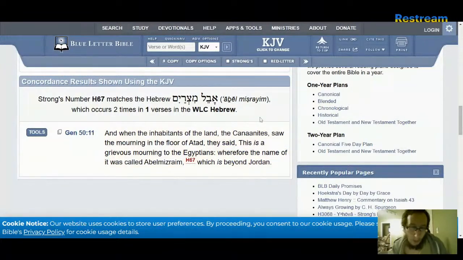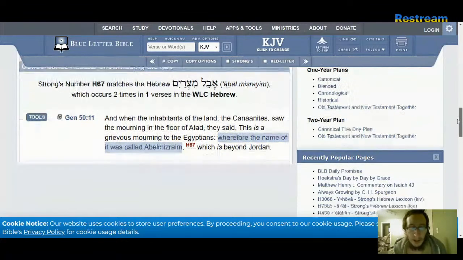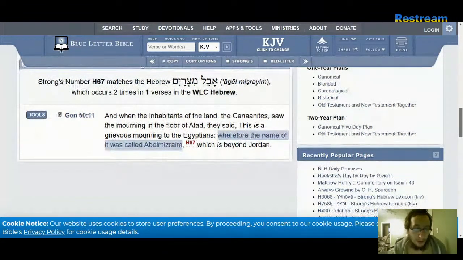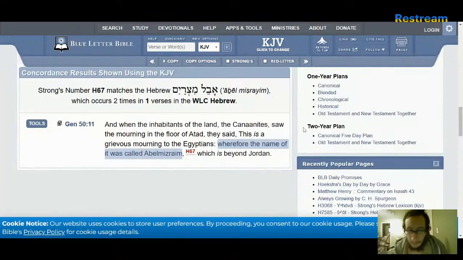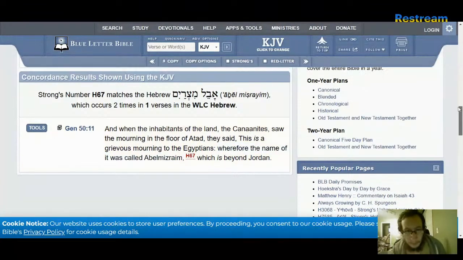So if we're going to be honest with what the Hebrew words mean, this cannot be considered accurate. It means meadow of Egypt, not mourning of Egypt. So either a scribe added it incorrectly, or the original author was wrong, or maybe they were doing a play on words and they knew it didn't actually mean that, but they were saying it could be fulfilled in a similar way, like a dual fulfillment, if you will.